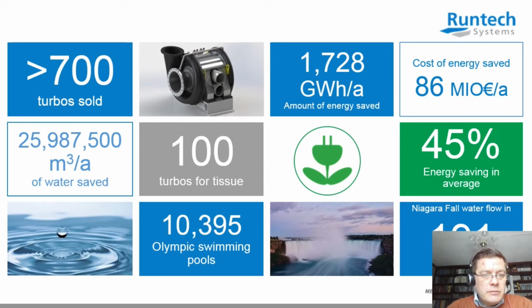With our high-performance turbo blowers, we have been able to save our customers direct electrical usage by more than 1,700 gigawatt-hours per year. That is equaling to approximately 86 million euros annual savings. Water has been saved more than 25 million cubic meters per year. Plus all the collateral benefits that are coming from the optimized processes like reduced dry loads, optimized felt lifetime, and performance, etc. Modern vacuum systems have nowadays an important role in controlling the paper machine, not only the wet end, but the whole process.